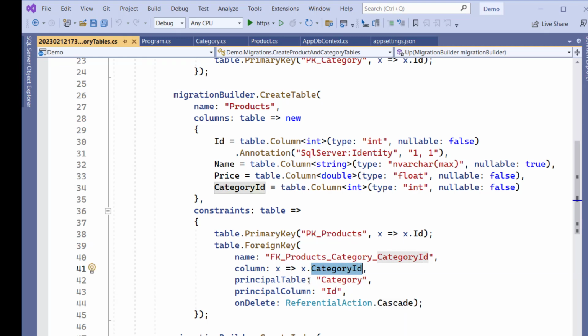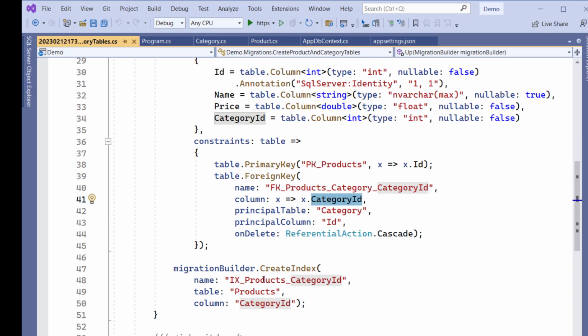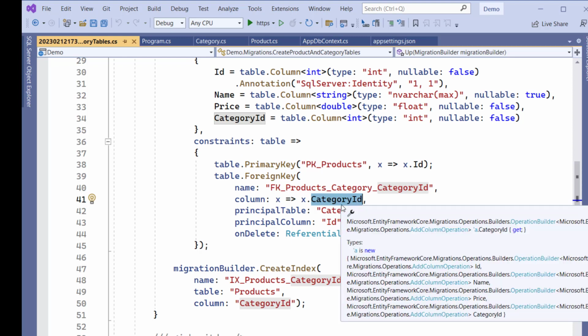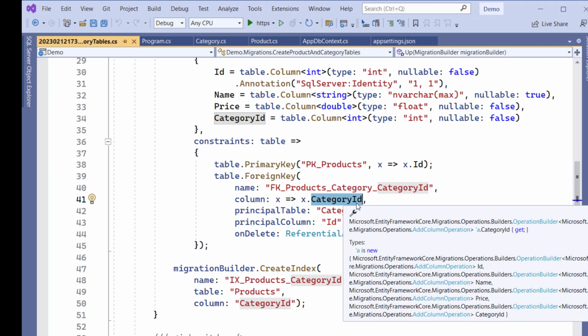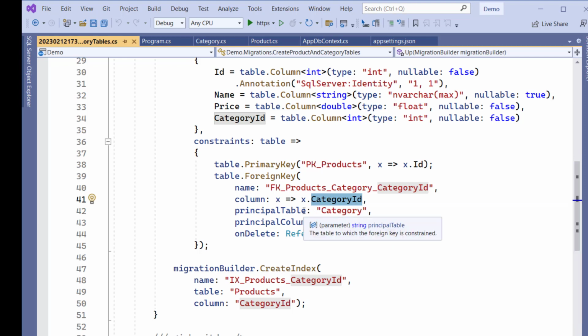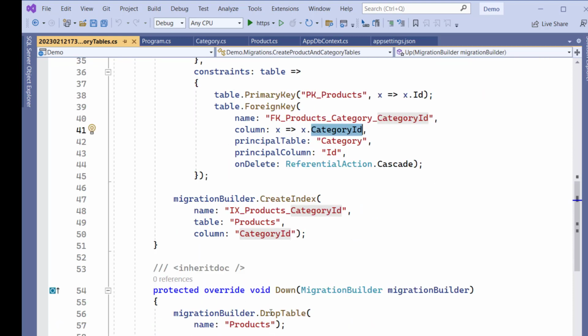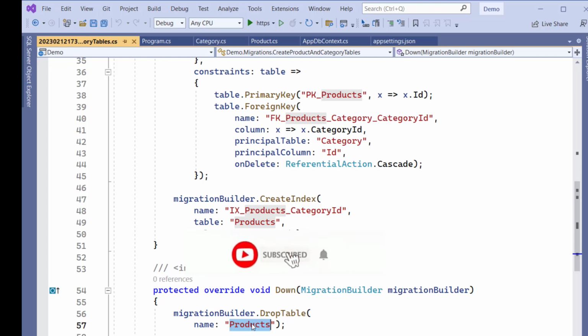So this then becomes a foreign key. Okay, aside from that, it creates an index. As you can see, with the foreign key CategoryId, a category can have more products. So one category may have more products, and more products may have a single category. So that's what you can actually see here. Now we can also drop the table by using Down, and this is the name of the table, Product, and the other one is Category.